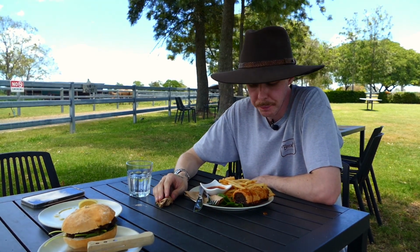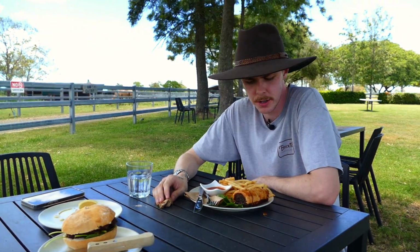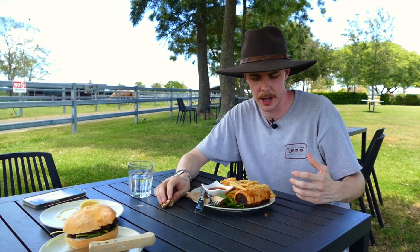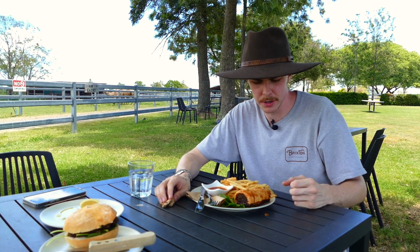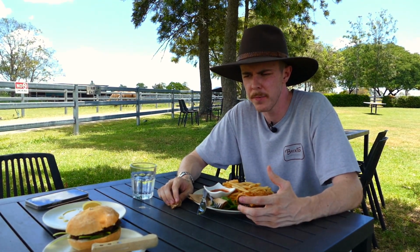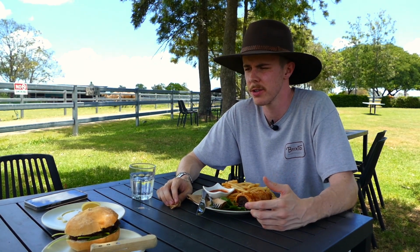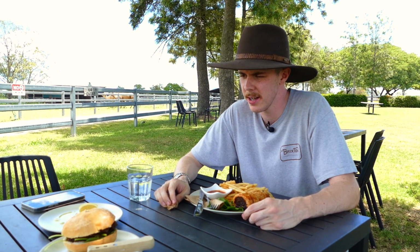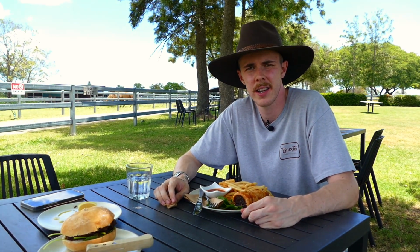That's really good as well. I think it's usually pork that's used in sausage rolls, so having this which is more similar to a beef certainly gives it a different texture. A little bit drier than a regular sausage roll, but super delicious. I think with all of these products, if you were to give them to someone and say it's a cow product or a beef product, they'd be 100% convinced that it is. They're all delicious, and yeah, can highly recommend eating and drinking camel.